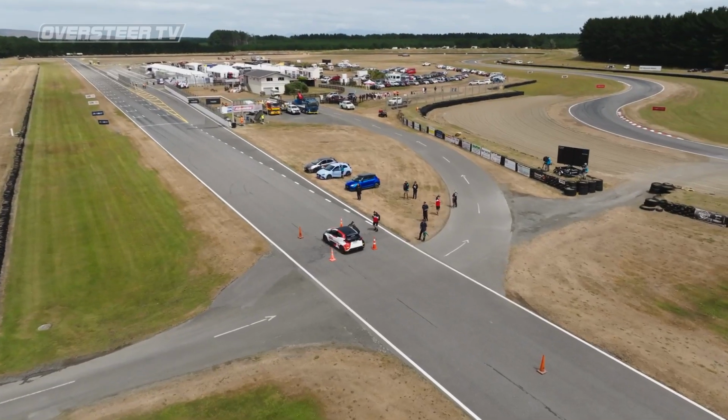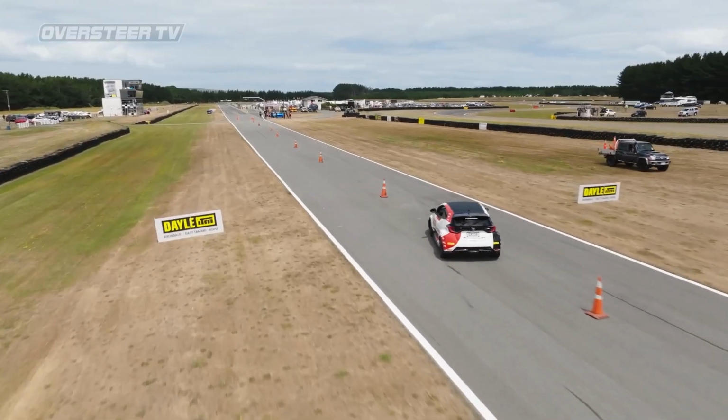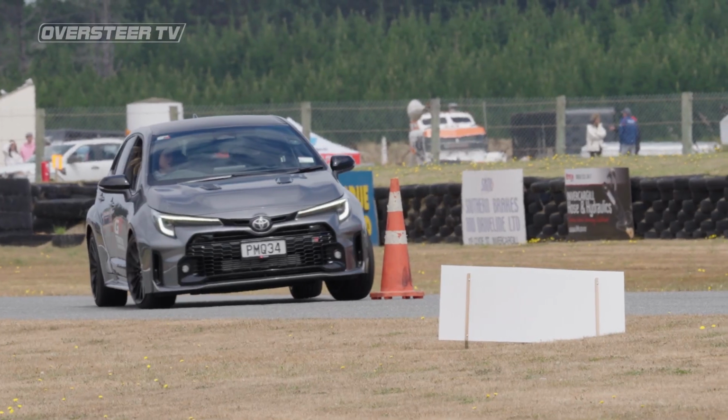So the rules for this, basically, what a plan is, this is your start box and also your finish box. You've got to zigzag all the way down to the far end, zigzag back, and go whatever way you like, and we're on the stopwatch. So we'll be timing this. If you hit a cone, that is also 2 seconds.